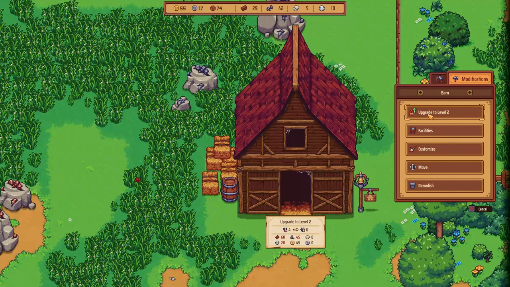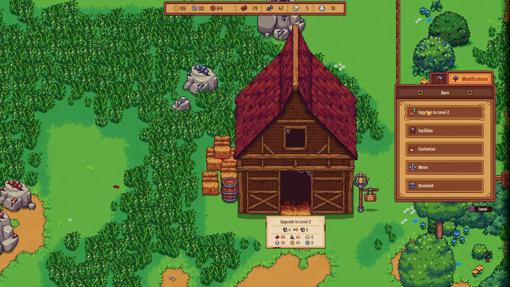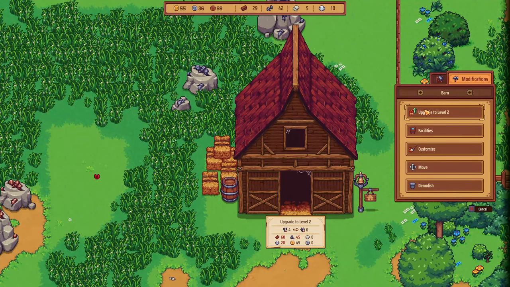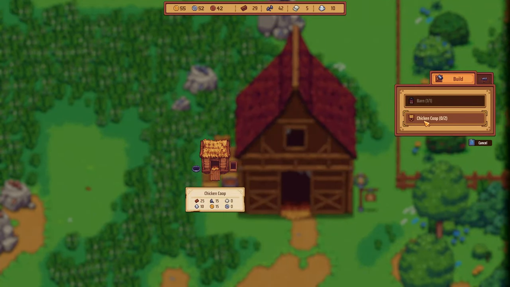Keep it where you are. And then I don't have enough planks, nor do I have enough nails, nor do I have enough mortar, and I almost don't have enough gold if I want to do the chicken coop.